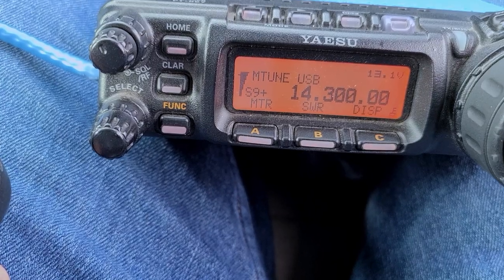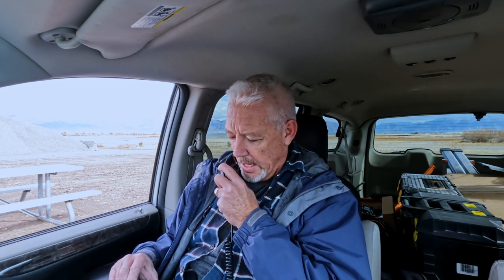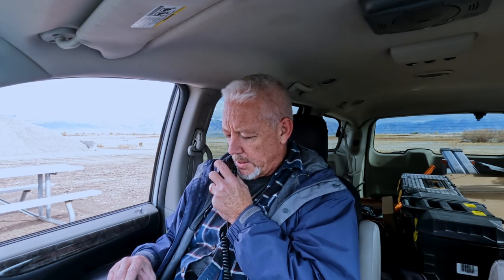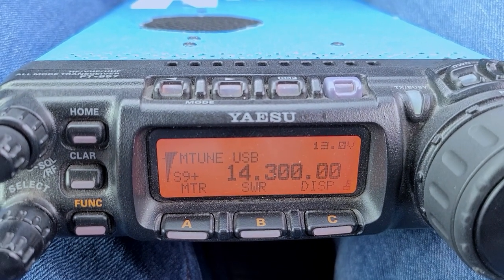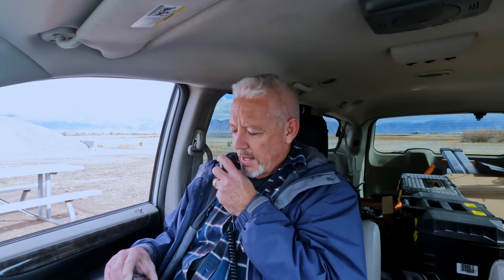Let's get inside out of the breeze and get on the air and see what it's like. [Radio contact:] 'Kilo 7 here at Whiskey, come on in.' 'Good afternoon — you're pegging my meter here at 10-over-9 in my portable setup, just making sure the rig works. You're sounding big out here into Utah.' 'Roger, you're sounding great too, doing a great job on your radio.' 'Thanks so much, I'm just trying out a portable mast — a 25-foot mast on the back of my minivan. Thanks for letting me check in, appreciate that, and you have a fantastic day.'